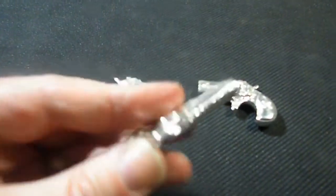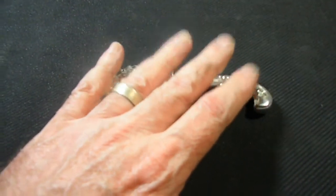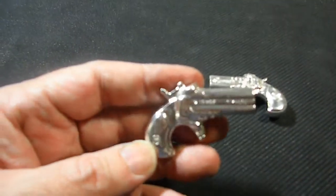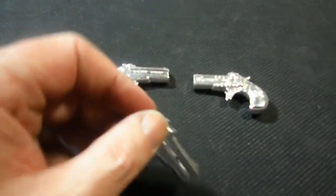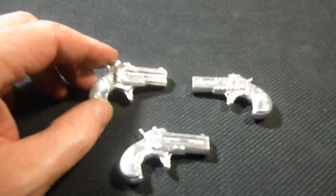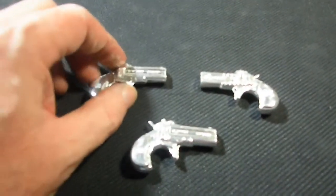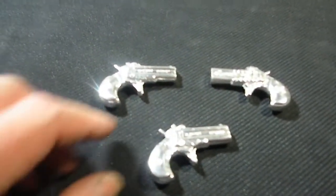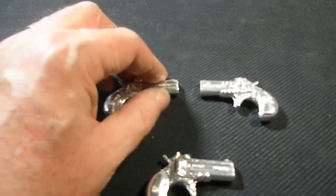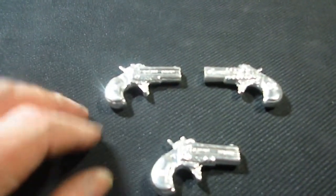But in any case, they're done, guys. I do believe 1 and 2 are spoken for. I am not positive. Nobody has mentioned anything about 3 yet, so it is available. Like I said, they're going to be about $65, including the shipping, signature confirmation, and insurance. I will put 3 up on the website if anybody's interested. If 1 or 2 becomes available, I will also put them on the website.